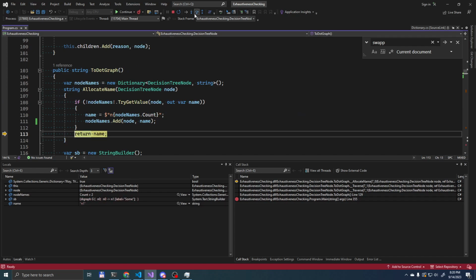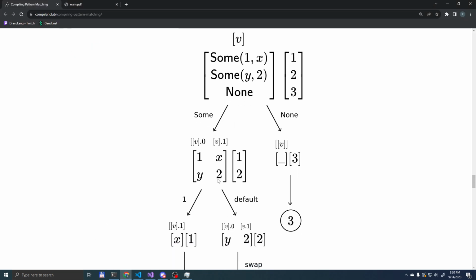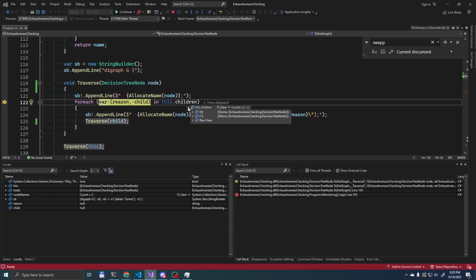Okay, this already should have a name allocated, it's n1. And it should have 2 children, 1, and the default. No. Oh, I'm an idiot.